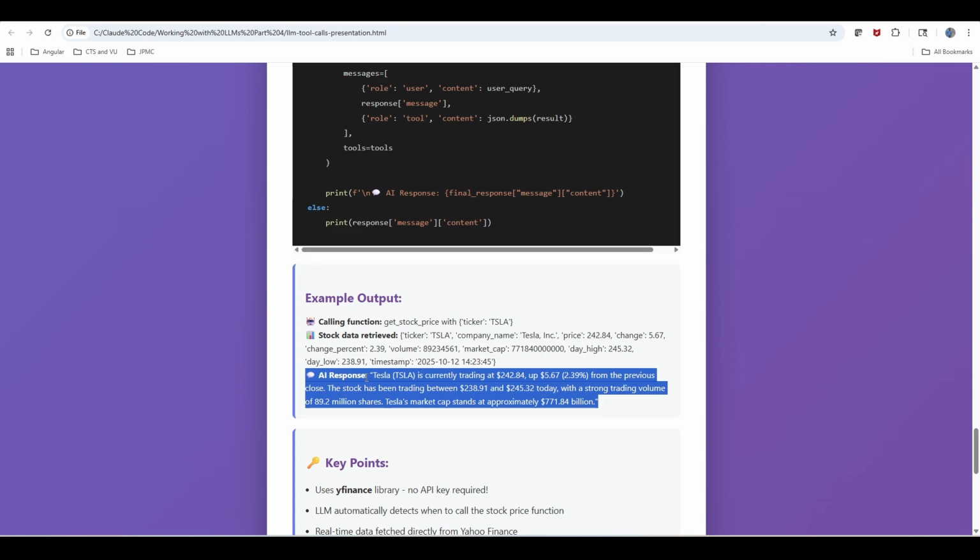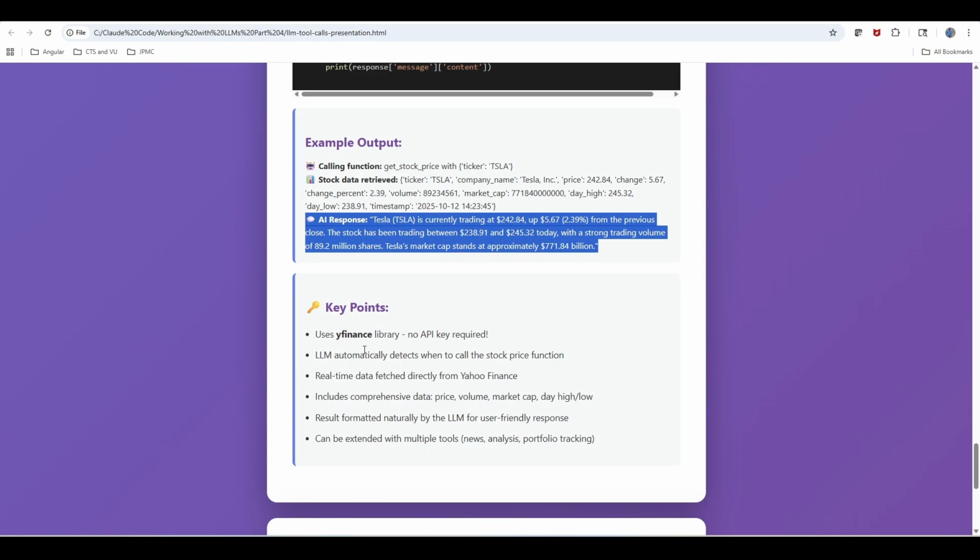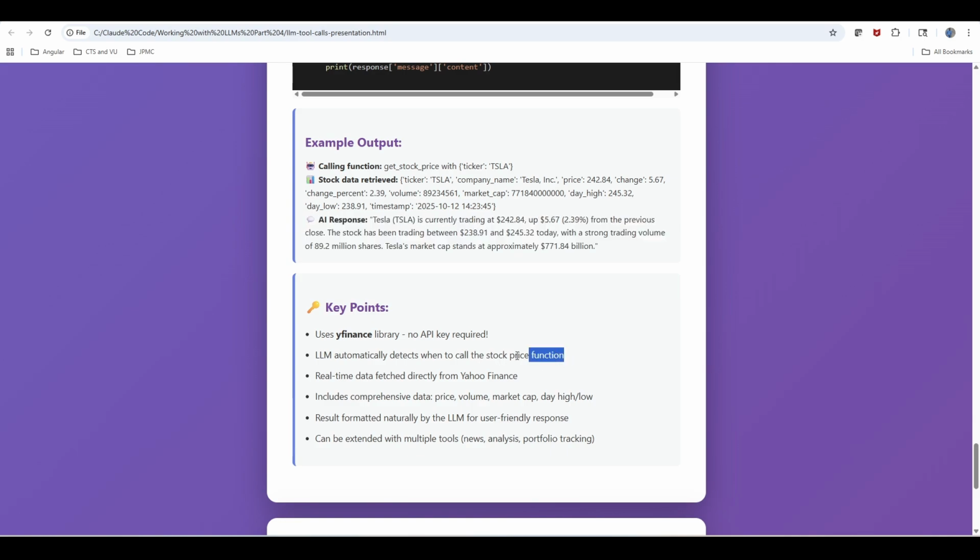This is a powerful concept in AI to connect to your external tools or APIs to get up-to-date info. So key points here: we are using Yahoo Finance as part of the tool calling. LLMs automatically detect when to call the stock price function, because that's what we define in the tools definition, and LLMs is smart enough to understand that.